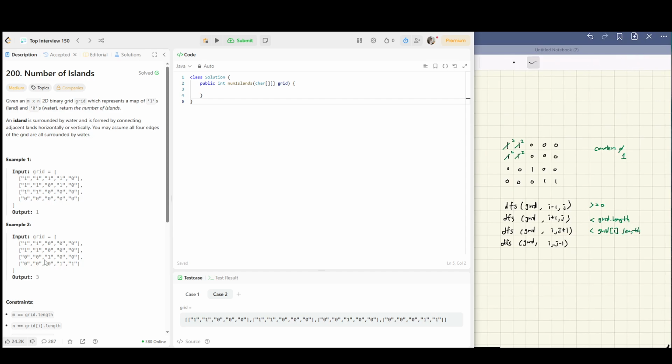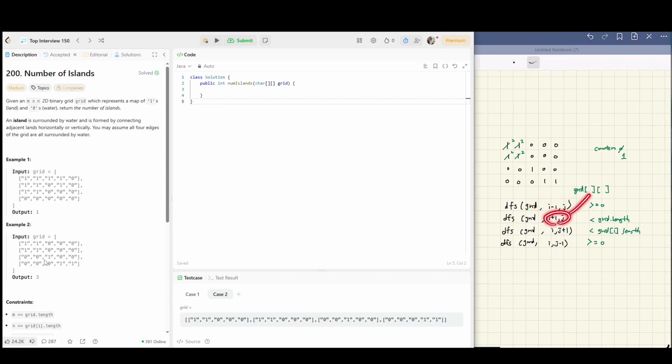And then for this one, it will be going up, so we can check if it's greater than or equal to 0. And then we can apply the same condition for all of them, which is grid whatever it is, so for this one it will be i minus 1 and j.